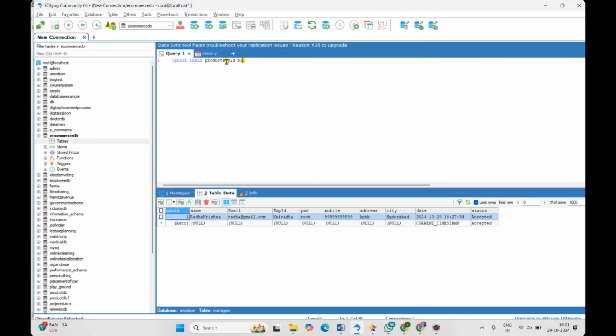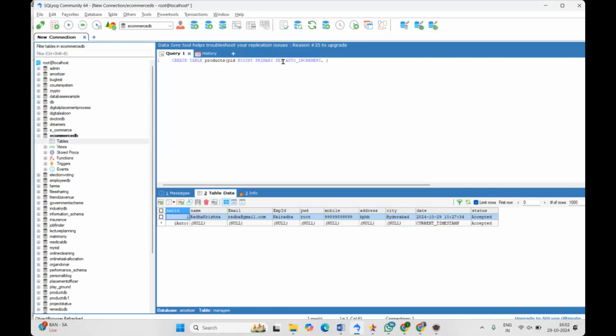I'm taking the type as bigint, and I'm taking the primary key to ensure every product has a unique key. To maintain the uniqueness of every product, I am taking a primary key. And next, I'm giving auto increment to increment automatically.